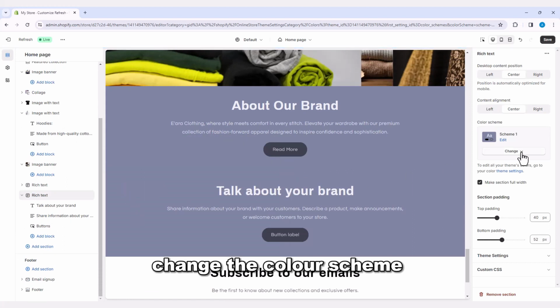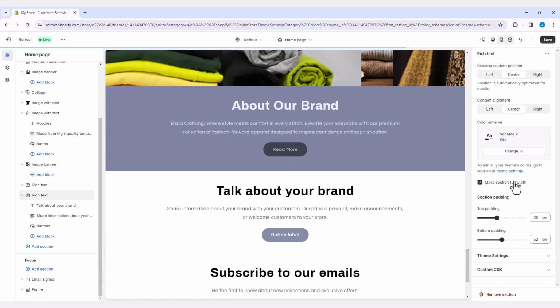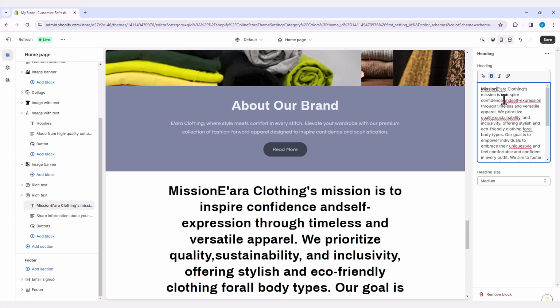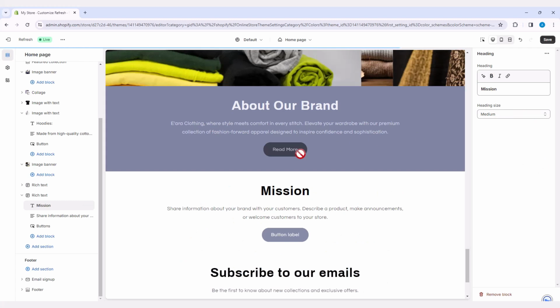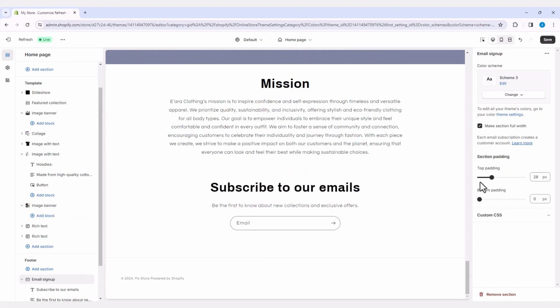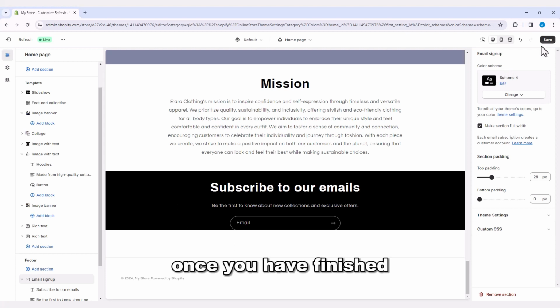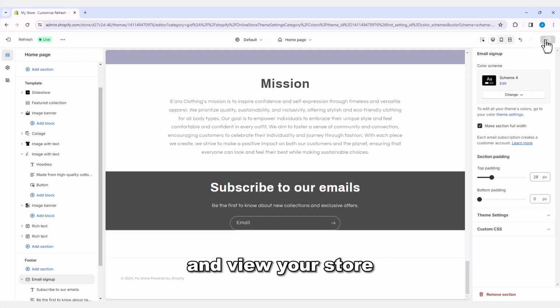Change the color scheme and insert the information. Once you have finished, save the change and view your store.